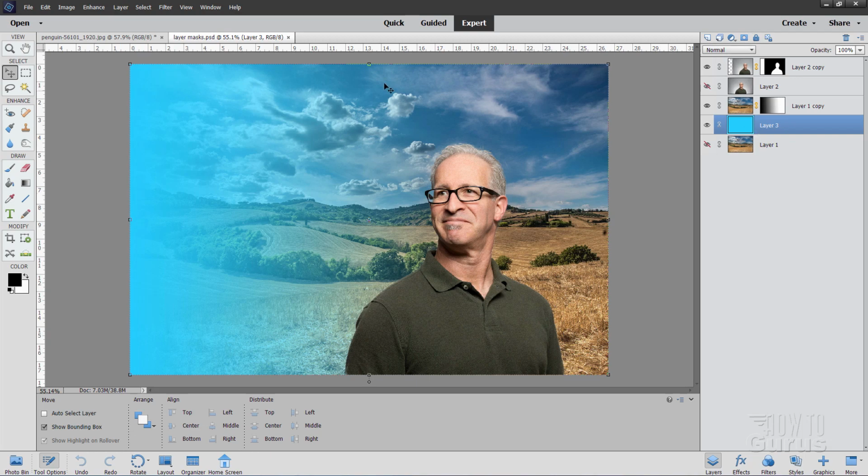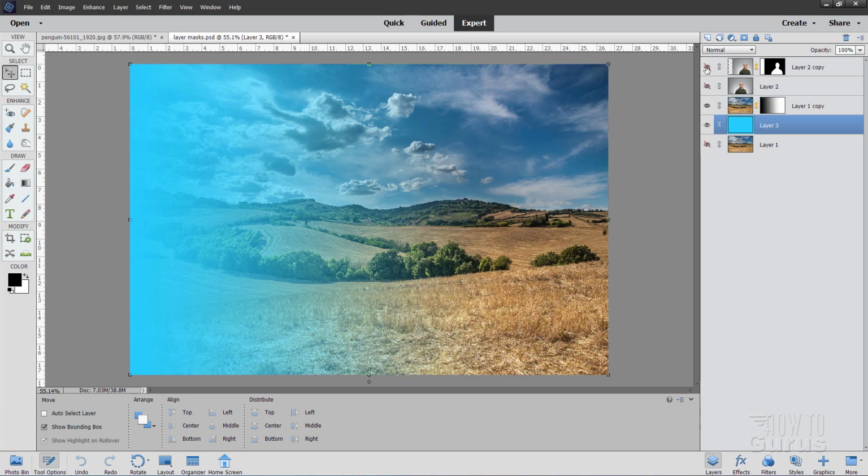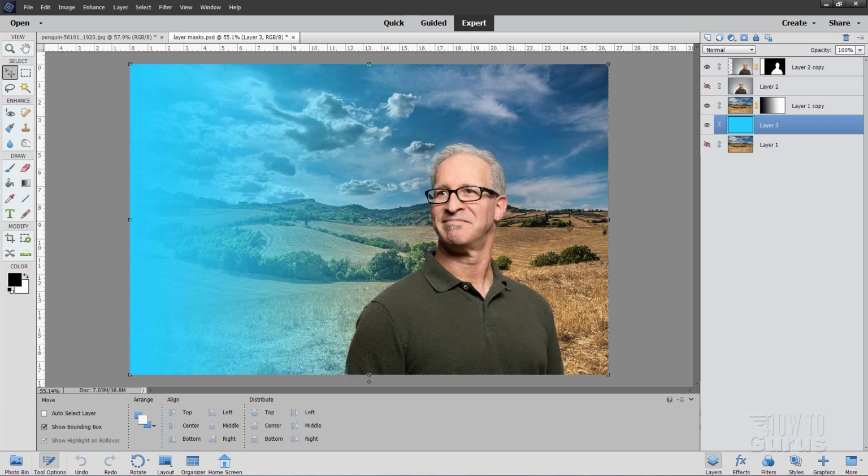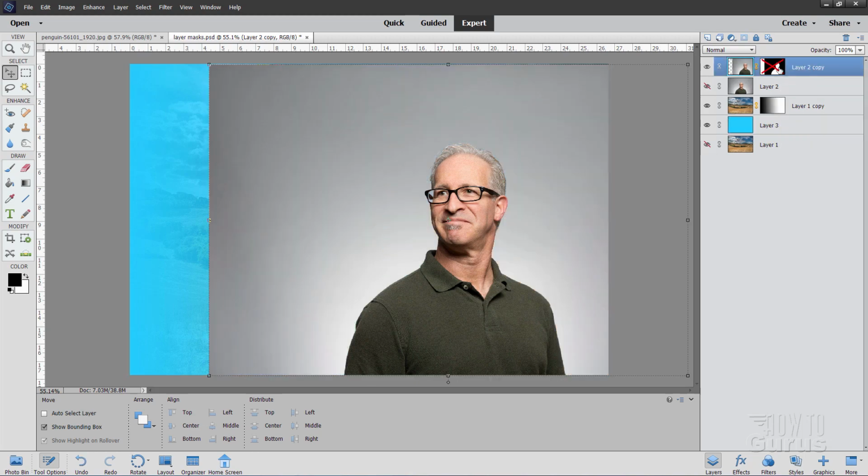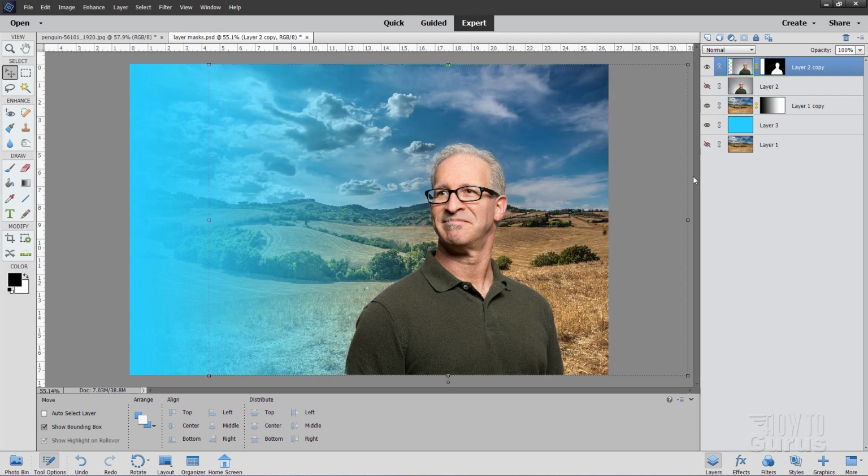And this allows me to create this imagery here where I have the background fading from a blue into our photo. I also have placed this guy on top of a different background right there. I did that using layer masks, and that's over here. Let me just disable that. There's the original background, and enable that. Here's the new background. So all these more interesting tricks and ways of working with Photoshop Elements. To do this stuff, you really have to have your layers available.